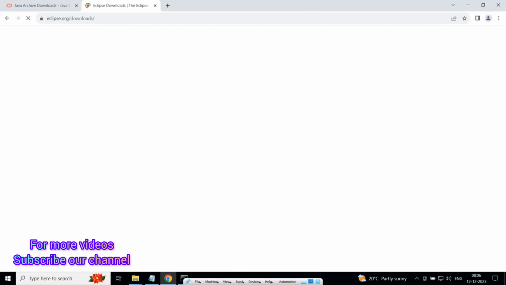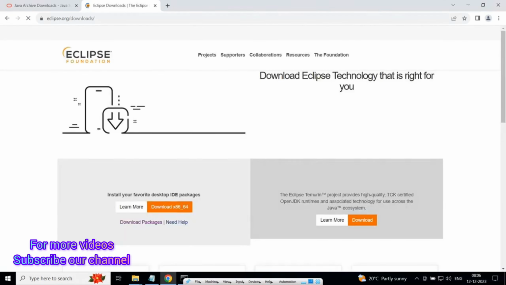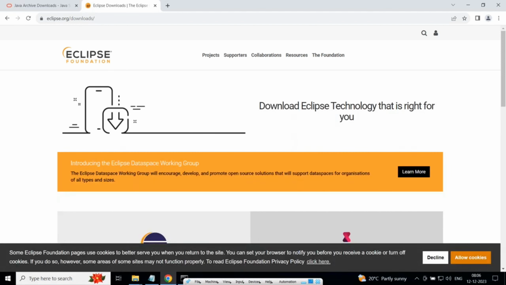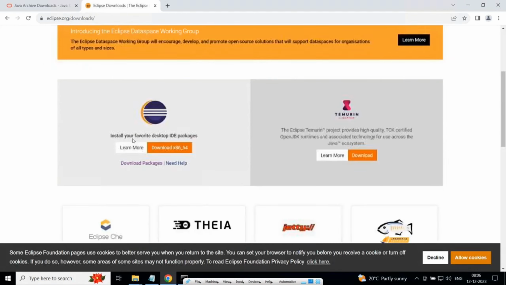One is as an exe and the second one is as a zip file. So what I'm going to show you is how to download it as a zip file. Can you see this? From this website, I'm getting this option: Install your favorite desktop IDE packages. Can you see this? Yes.